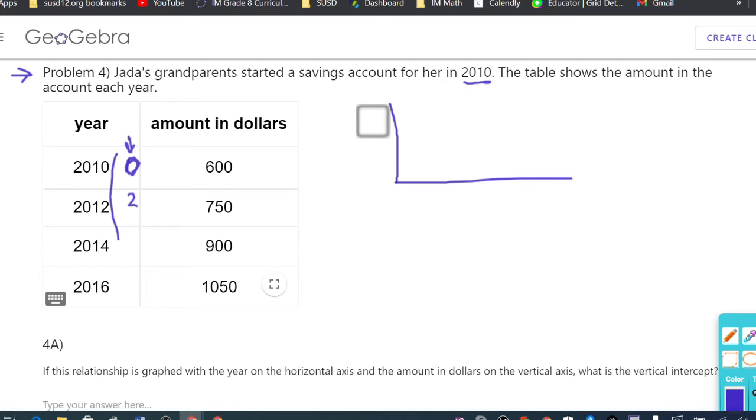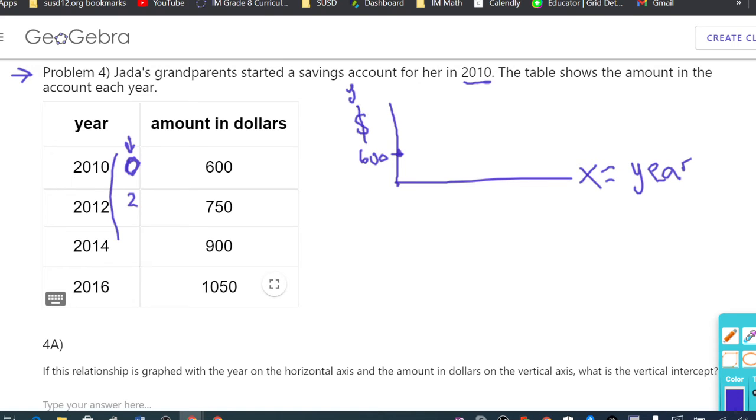So on this x-axis, x is going to equal how many years the savings account has been established, and the y-axis is going to have the dollar amount in the savings account. It looks like it's not earning any interest rate at all. That's too bad. But whatever. So when x equals 0, they had $600 in the account. So the first point goes right here at y equals 600.